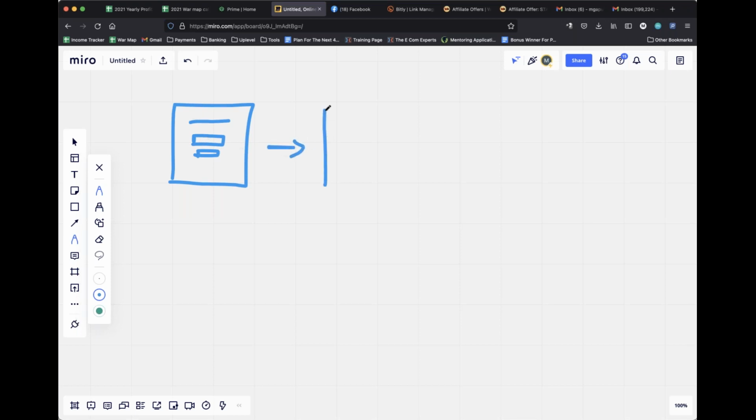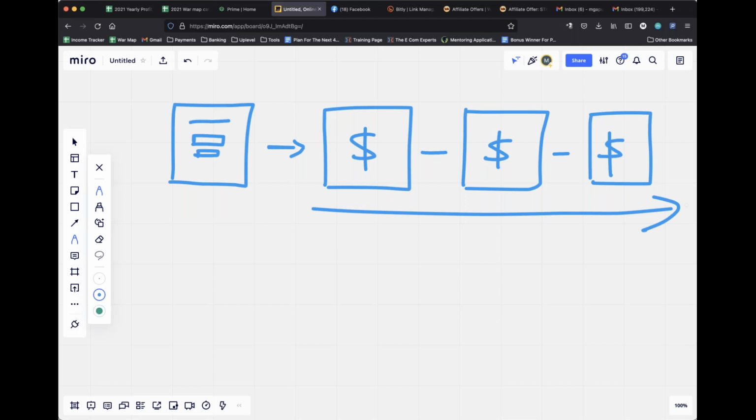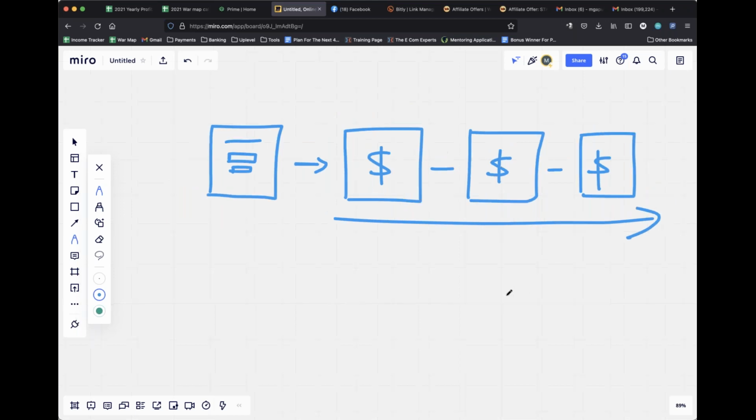On this page, typically there is an offer, and then there's another offer, and then there's another offer. Who's familiar with that? Let me know, just drop in a 1. And it continuously goes that way. Maybe there's 3, 5, 6, 7 offers. That's basically a funnel.